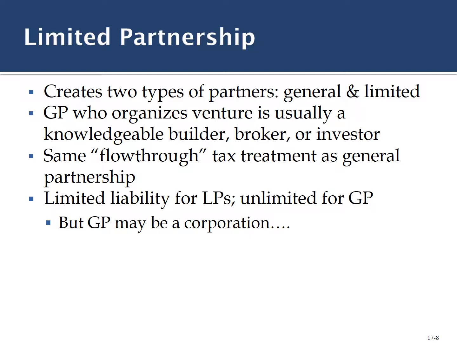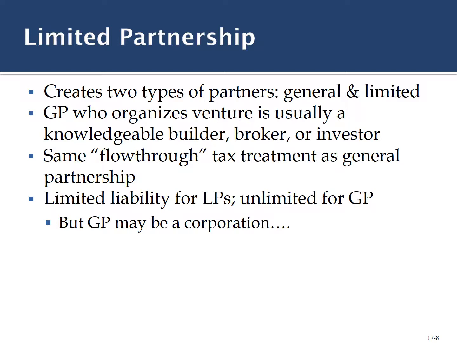They normally do not have any say in the ongoing day-to-day business management or operations of the building. They may have a say in major decisions such as a refinance or when to sell, but they won't have any part in decisions on whether to paint a specific apartment white or to paint it blue. So they are limited in liability because they're not involved in the day-to-day. However, because the general partner is, they have unlimited liability, just like in a general partnership.